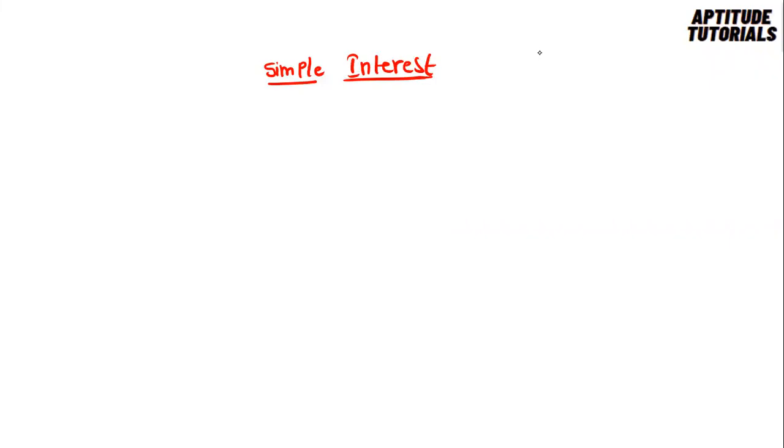In this video, you're going to learn about the concept of simple interest in both the percentages method and the formula method as well. Okay, so we know the basic formula of simple interest is PTR divided by 100. SI means simple interest here, and PTR divided by 100 is the main formula of the simple interest calculation, where P is the principal that we are investing to calculate the simple interest, T is the time period value, and R is the rate of percentage per annum.